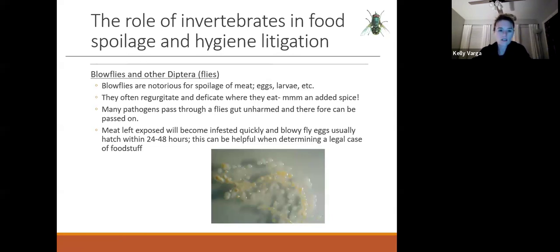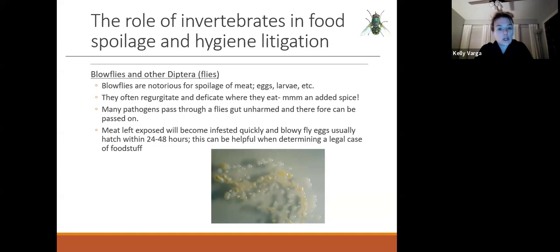We've already mentioned that blowflies can be involved with some things, but really anything that's fresh meat is going to attract flies. Realistically, you leave the hamburger meat out too long, what do we see? The flies are coming right away. And what are the flies doing? They're not only eating, but sometimes they are looking for a food source for their larvae.